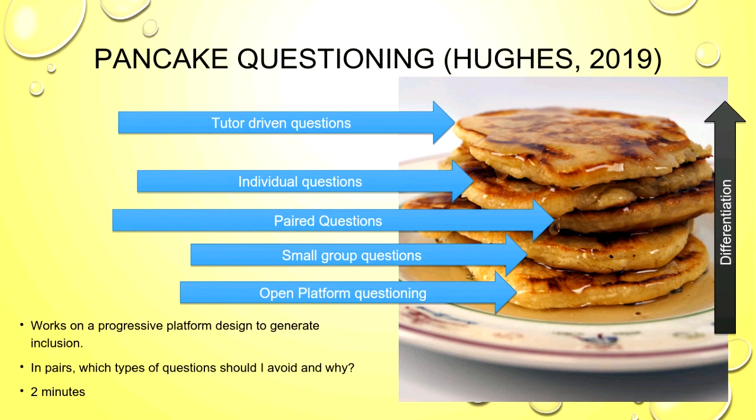One of the things I would probably do, like what Anne said, is to have that balance of the two, to try to build on that open platform, but then have those direct questions, and just recognize that we don't want to be putting them down. Anne, you got another point you want to make?